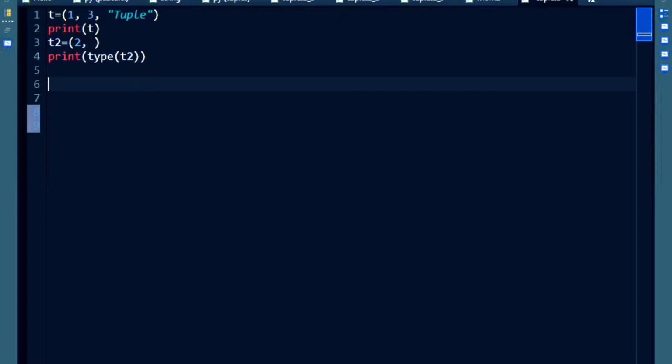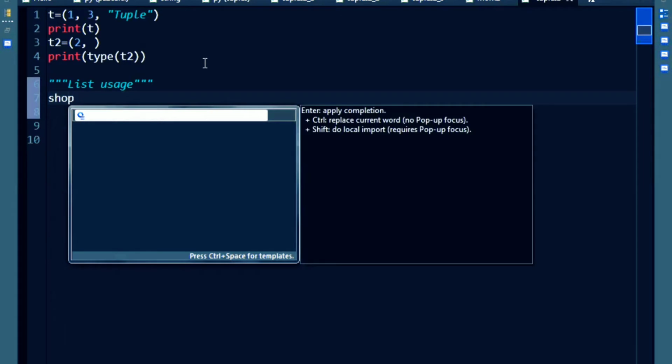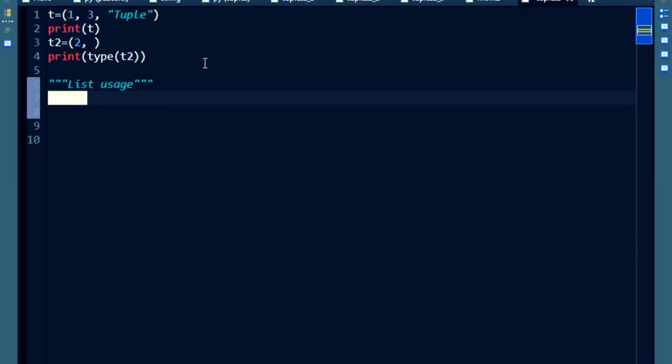Now, coming to the point of when to use list and when to use tuple. A list will be used somewhere where you might have a possibility of changing elements inside it in the future. For example, we are going shopping now and we have a shopping list.